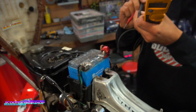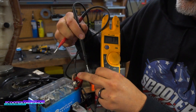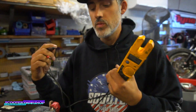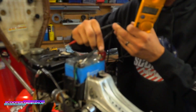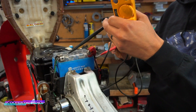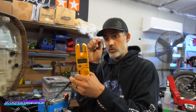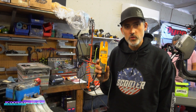Voltage is pretty straightforward as well. We have a video on it, checking your charging system. This bike's been sitting for a bit — it's sitting right here at 11 volts. Most of these gauges, if you have the terminals backwards, it doesn't matter, it'll say negative. Alligator clamps are really nice as well. You could clip this right into the ground, and it's got a glass fuse over here — you could check one side of the fuse, then the other side, to make sure your fuse is working. Most fuses with plastic type will have an opening on top so you can actually touch the metal on both sides.